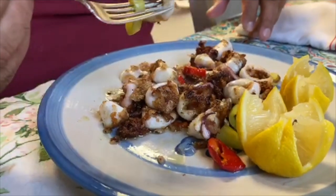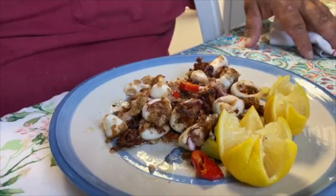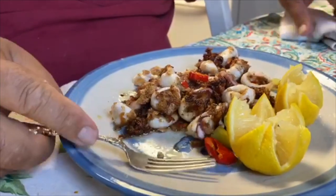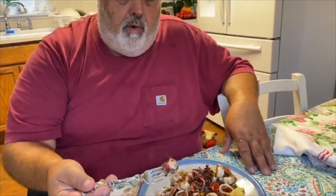See how the rings, when you turn them inside out, they stay open? They would just stay closed if we hadn't turned them inside out. At Chaplin's restaurant I used to do them in a skillet, sautéed to order — a lot of work, but the flavor was as good or better than deep fried. Anything deep fried kind of kills it. One of my favorite parts is the tentacles. Wow.